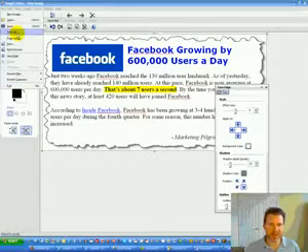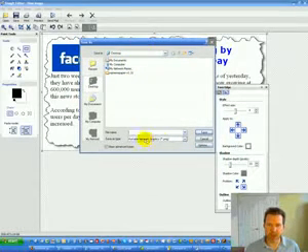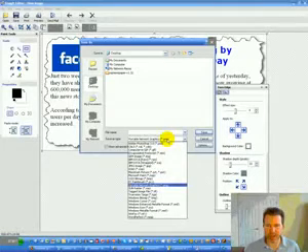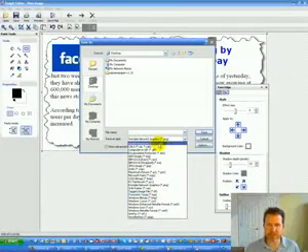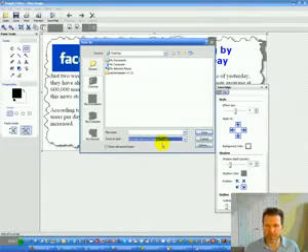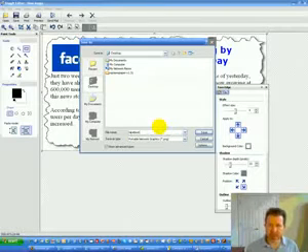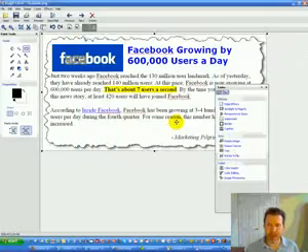You want to click File and Save As, because you're going to save this as a graphic document. Now, it automatically defaults to this .png format. But as you can see, when you click on that, it gives you all these other choices that you can save things as. Now, if I was going to put this on the internet, I would probably choose this .gif or graphics interchange format. But whenever I'm going to put it in a printed sales letter, which is what I did with this particular client, I'm just going to leave it in PNG format. I'm just going to name this Facebook, and I'm going to put it on my desktop and save that.